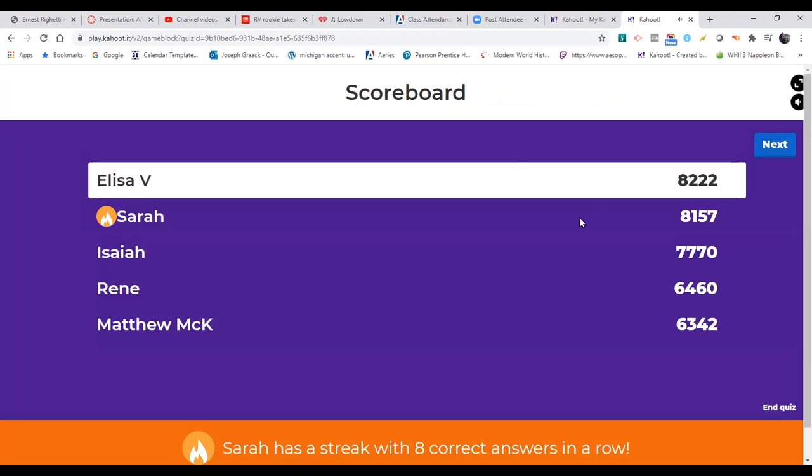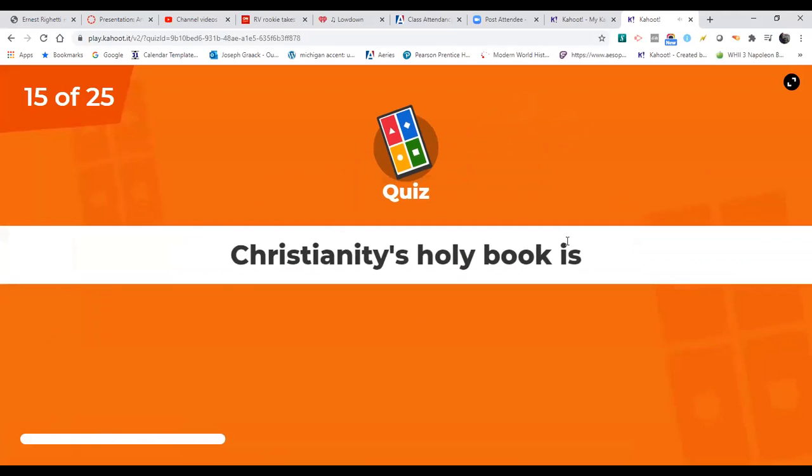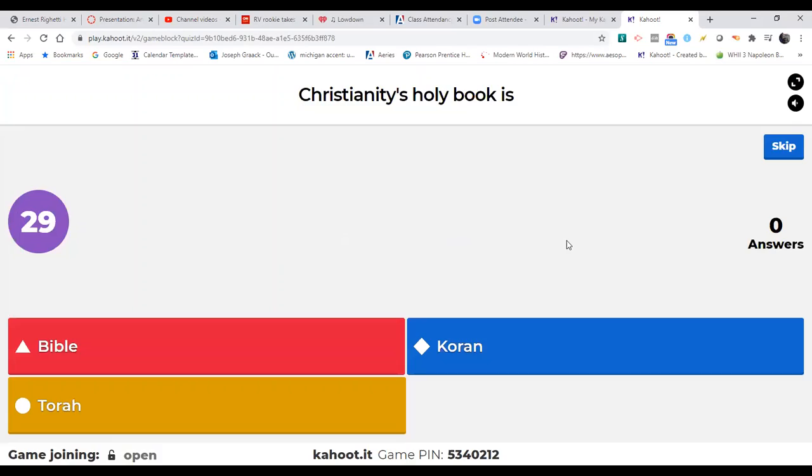Judaism is the oldest of the three. Sarah moves into first place. Christianity's holy book is known as what?